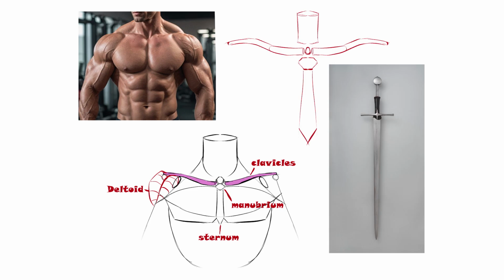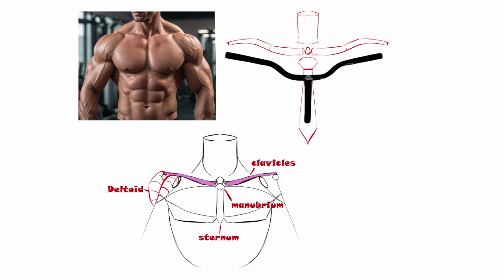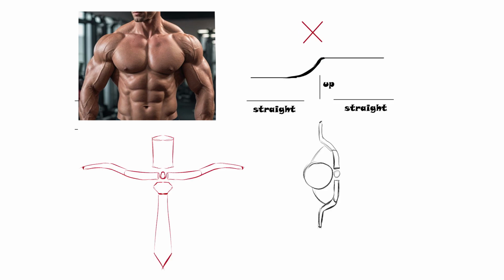So at this time, I really was enjoying every single piece of information I got, and needed to know more. And I just ended up knowing that the clavicles, or the collarbone, actually look like bicycle handles, and it is not a straight line. I thought I would divide it into three parts, like two parallel lines connected by a curve. I thought it was a straight line, then going up, and then a straight line. But again, that's how useful it is to see any part from different angles.